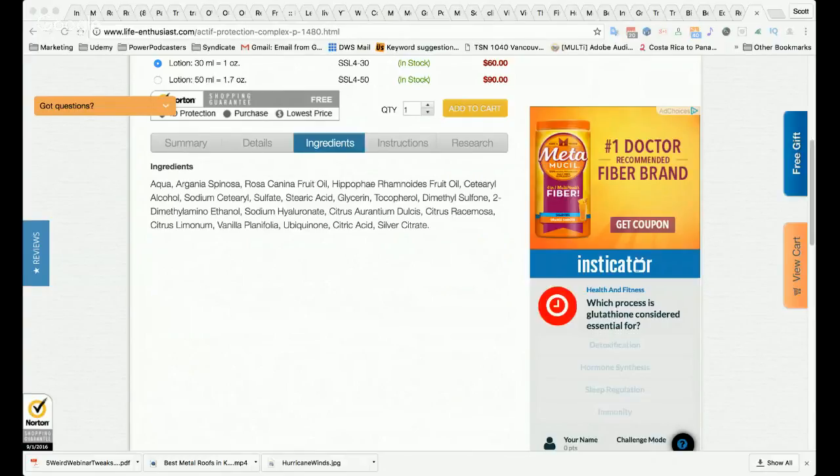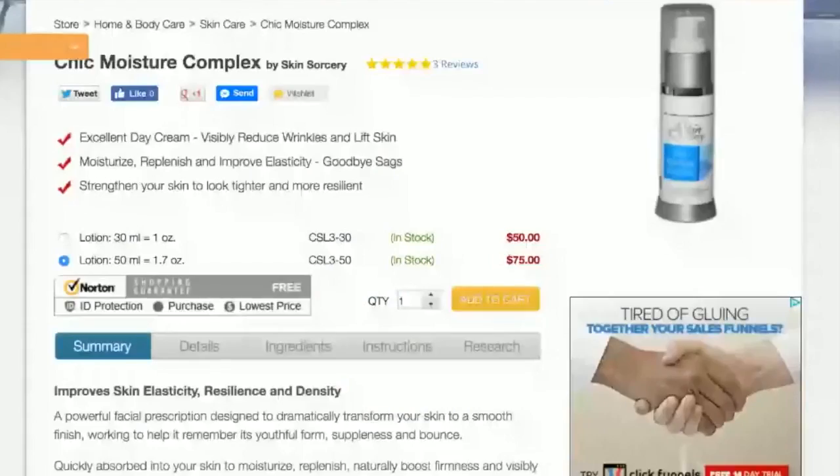This other one is called Chic. This is for typical indoor use. So if you don't have any reason to put an extra element protection or environmental protection on it, you can use this. It's a little less expensive, it does a little less intensity on protection, but it's still very effective.